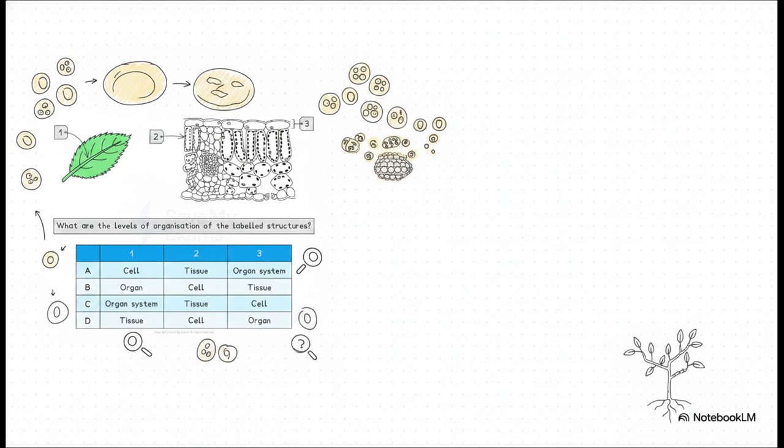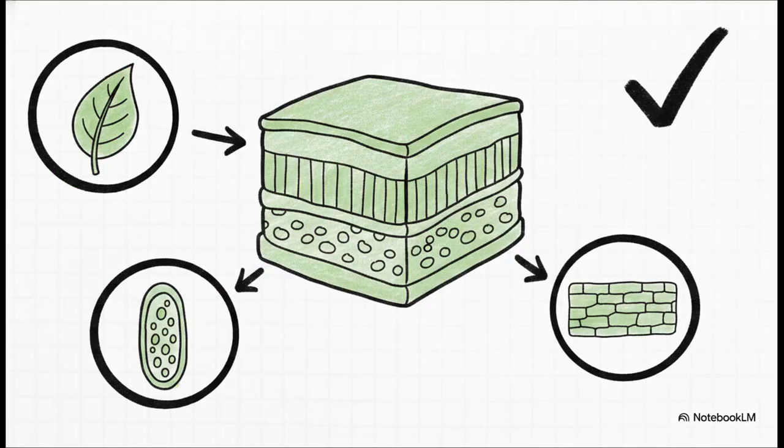I want you to take just a few seconds to silently guess which option here, A, B, C, or D, correctly identifies the organ, the cell, and the tissue. Well, if you guessed B, you are absolutely right. Nailed it. So the crucial point here is understanding exactly why. Label 1, the whole leaf, is an organ because it's a distinct, complete structure made of multiple tissues working together. Label 2, that palisade mesophyll, is just a single, highly specialized cell within that leaf. And label 3, the upper epidermis, is a tissue because it's a continuous layer of similar cells working together to form a protective surface. See how perfectly that maps out?